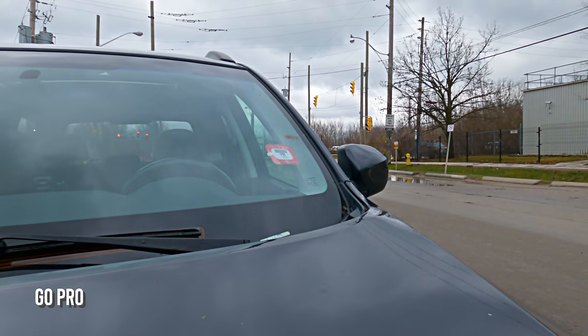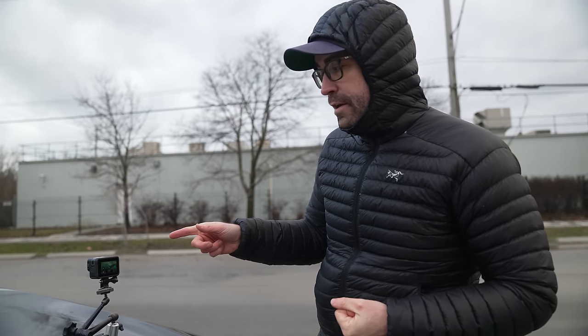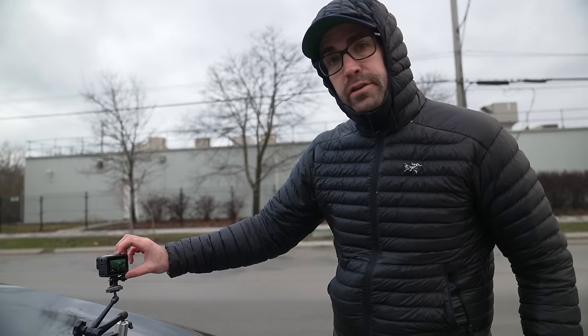That's a neat angle. It's an unusual perspective you don't see that often, and for a reflective driving scene in your story, this could play really well. Now I'm going to roll this camera, get in the car, and drive around a little so we can see what it looks like. I'll compare it with the footage without the ND filter so you can see for yourself if you think it makes a big enough difference.